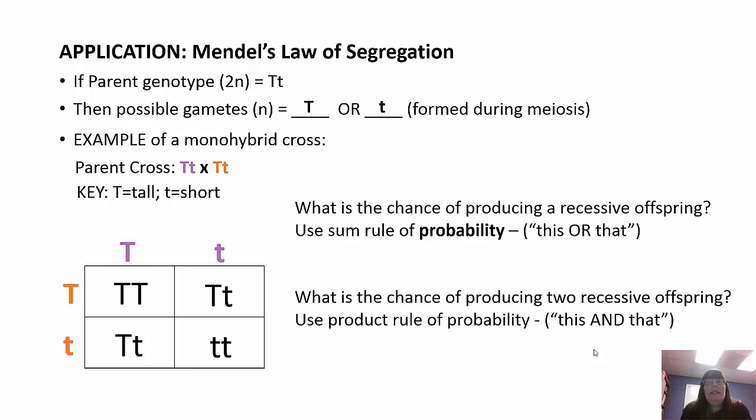So what is the chance of producing a recessive offspring? So you have to look at your little Punnett square and look at the chance of producing that recessive offspring. Hopefully you got 1/4 or 25%. So what is the chance of producing 2 recessive offspring? Now you have to think. Genetics doesn't have memory. So it's not like if you have 4 children, those are the 4 children you're going to have. If you cross these 2 plants 4 times, they're not necessarily going to have 1 homozygous dominant, 2 heterozygous, and 1 recessive offspring. That doesn't happen. So you have to keep thinking.